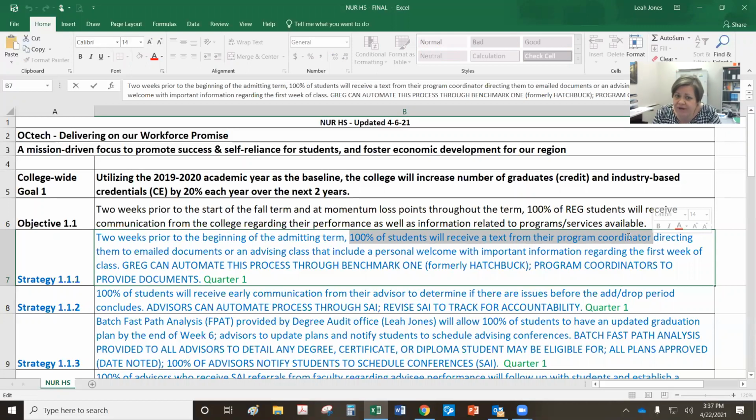In your area or in your division, your spreadsheet may not look exactly like this, but the possibility is that if you haven't already met with your supervisor, you will very shortly, and they will share their unit plan with you in a spreadsheet that looks something like this. So the fact that we've done it like this makes it really easy to just go in and paste in the already planned out strategies so that you can copy and paste. And so that's what I'm going to use today. I'm going to pretend that I'm Candace, and we're going to use her strategies to show you how the product works.